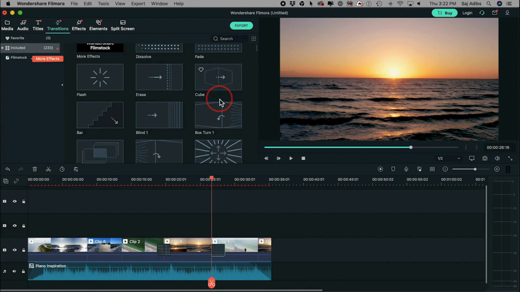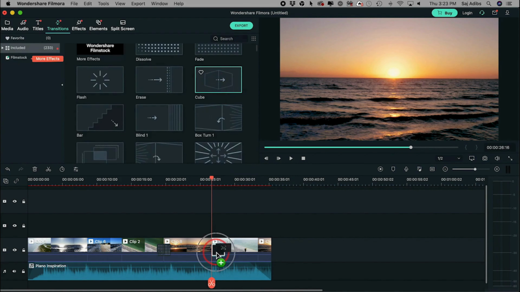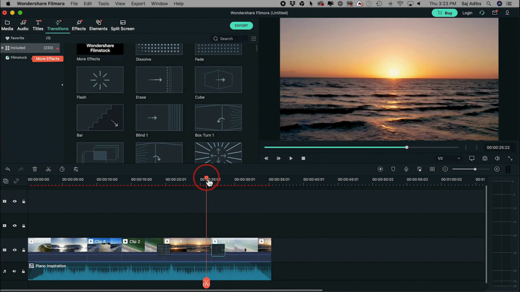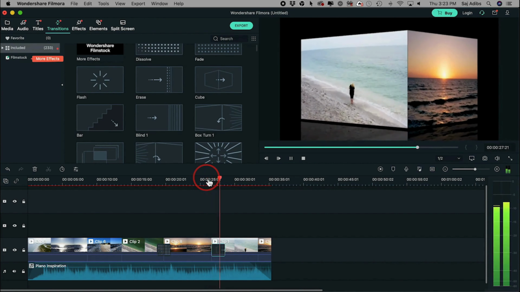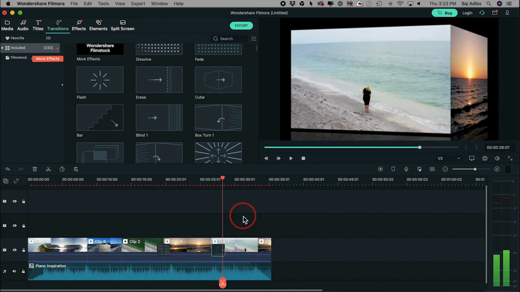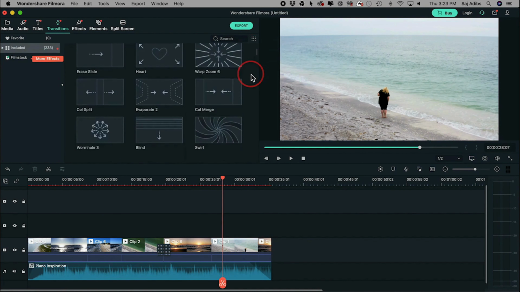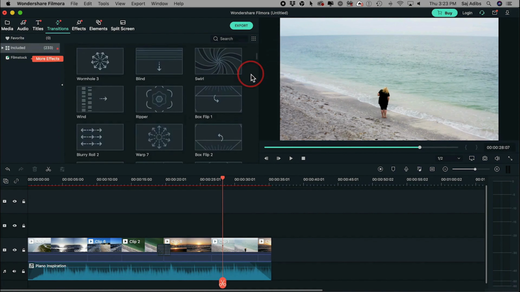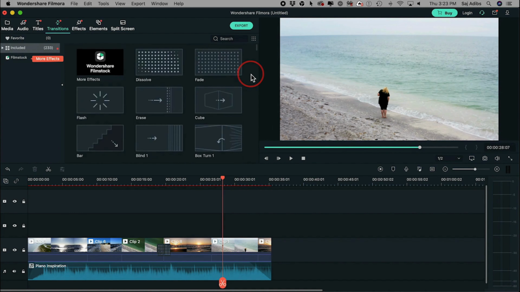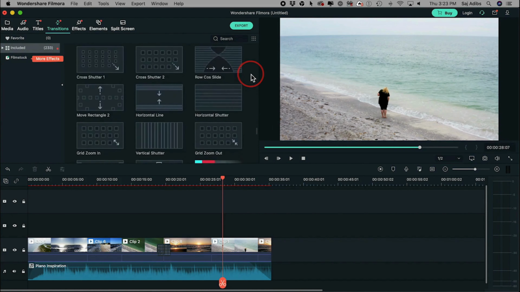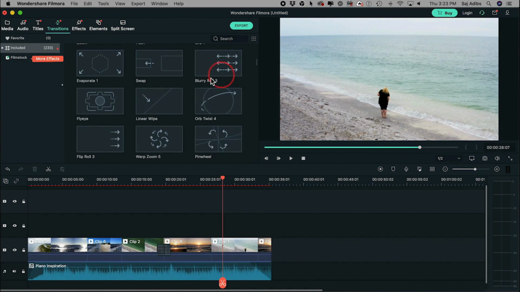And you have a ton of other ones, like this is what I mean by cheesy. If I use a cube, for example, let me just show you what that looks like. And that typically ages your video and makes it look like it's made in the 90s. So I stay away from just about every transition except these two. And there are some other useful ones, so you can kind of try them and see if they work out for you. But this has a lot of different transitions that you could just drag and drop.